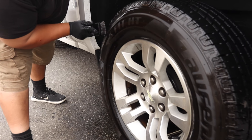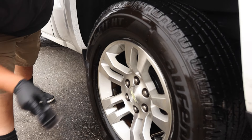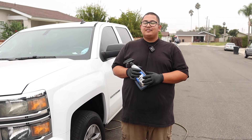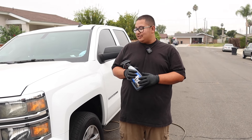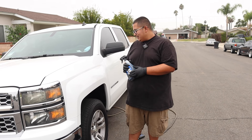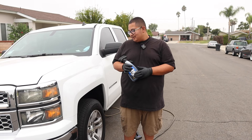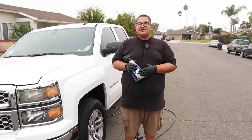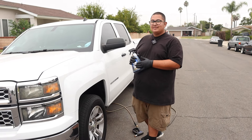For people like us running a detailing business, that's actually really great — you get more bang for your buck. Is a multi-use chemical like this a money saver? I would say yes, it's a money saver for sure. I've heard nothing but great things about this product, so that's why I finally decided to test it out, and since some of you guys have asked about it, I'm going to find out today.